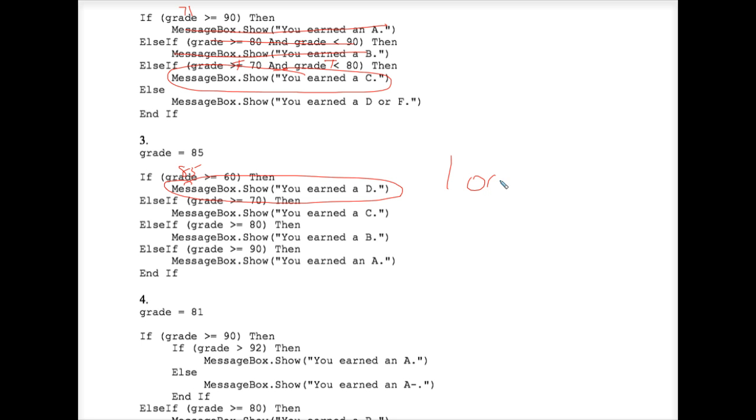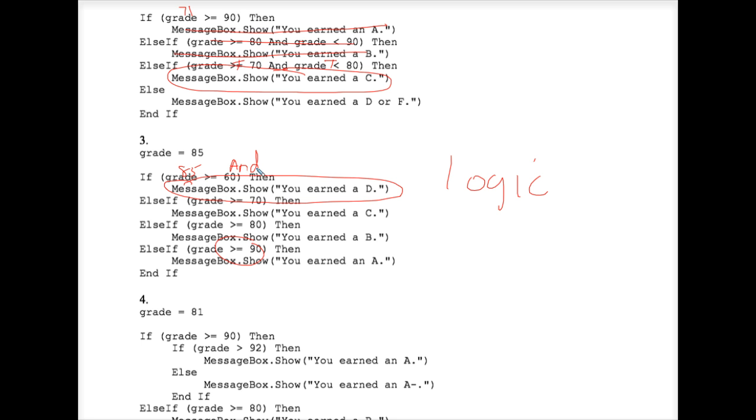It's a logic error, and I like to call this upside down logic. They should have put the greater than or equal to 90 at the top, then the greater than or equal to 80, and then the 70, and then the 60. Or like a student once named Emily, who always uses good style and types out extra code even when it seems optional.